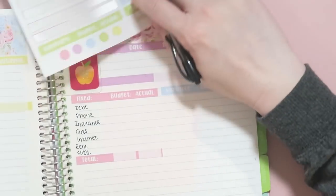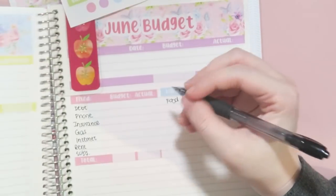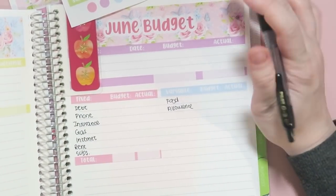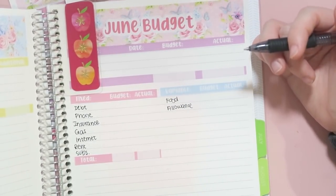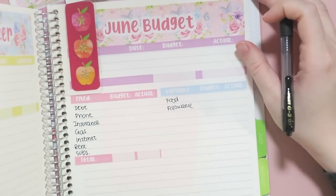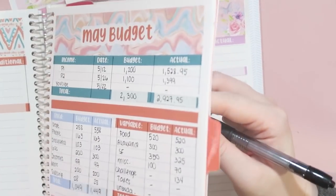And then for the variable side is just like our allowance. What else? Food allowance. I don't think I'll keep track of unbudgeted anymore. I'm pretty bad at keeping track of my expenses. But I think as long as I keep track of what is, because I have a separate checking account for my unbudgeted, so I can keep track that way if I really have to. I'll be able to see how much we do have for budgeted every month. I know that's not how a lot of people do things, but like I said, I just have so much going on right now, and I know realistically I can't keep track of all of it.